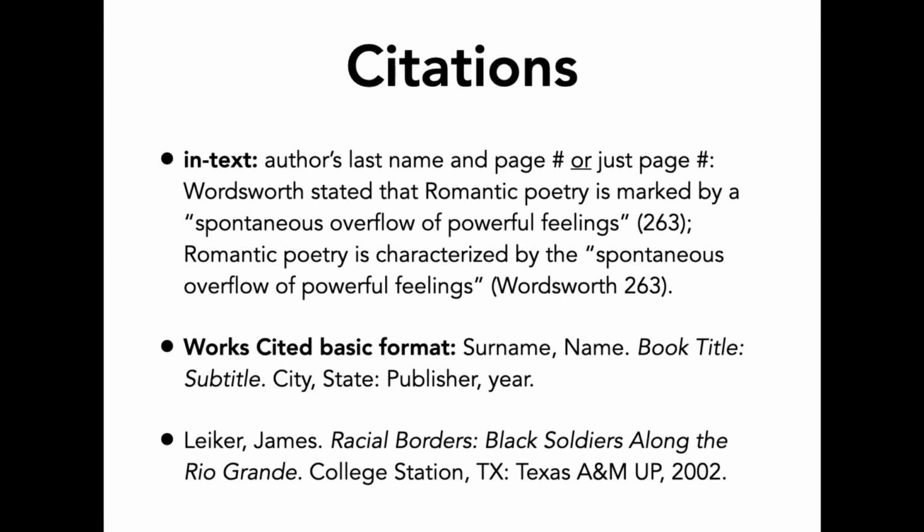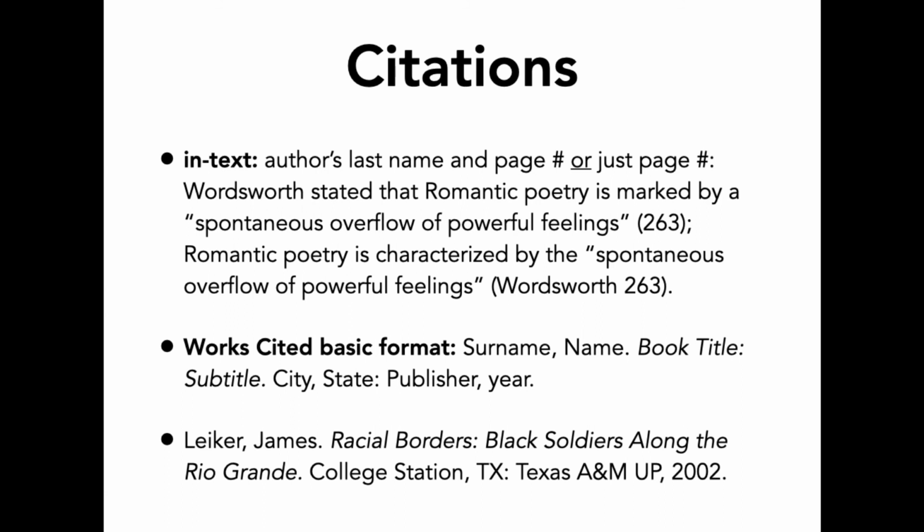So in the second bullet point is the basic format for the works cited page. So this is the kind of order of operations of how you'll list the information of a source. You might find it helpful to write down that little formula there and keep it somewhere for reference when you're listing your sources. And this is based on a book source, so it wouldn't be exactly the same for every type of source, but it is just the basic information you need.